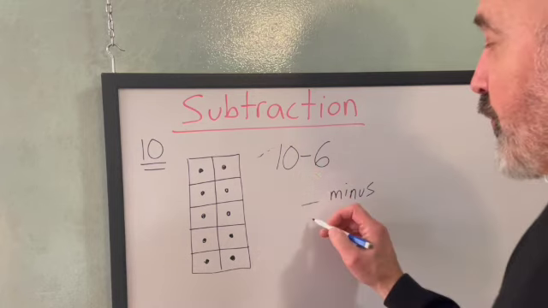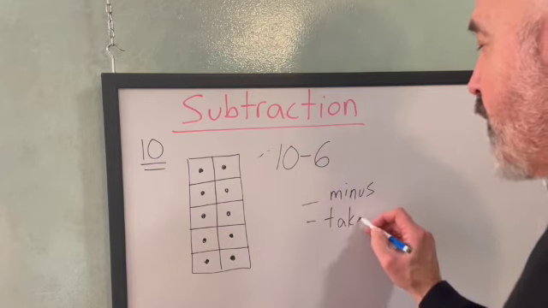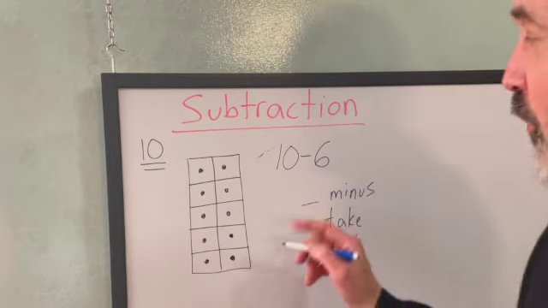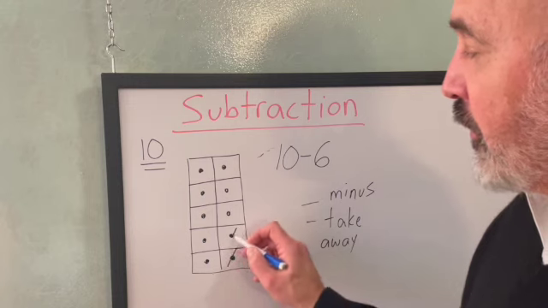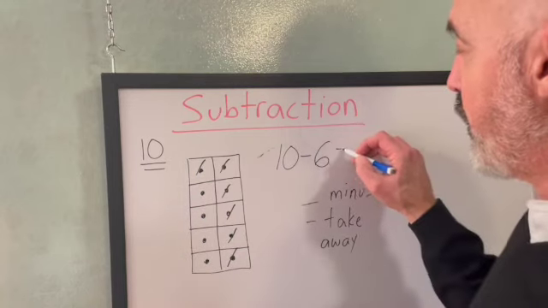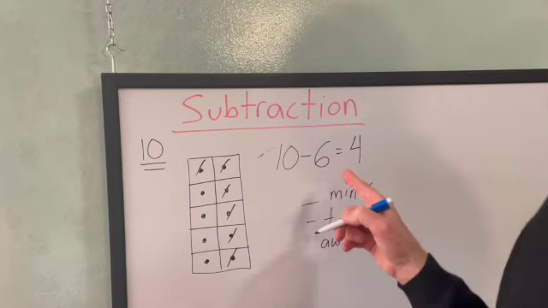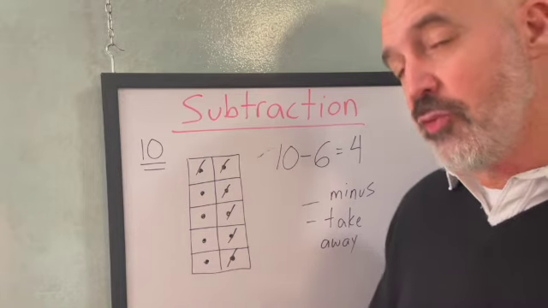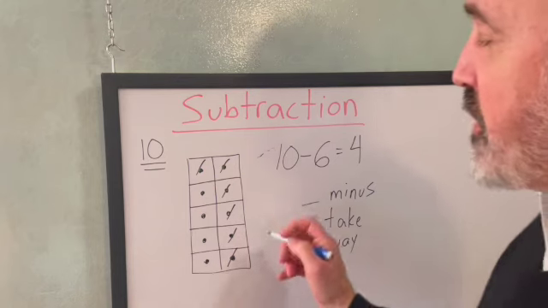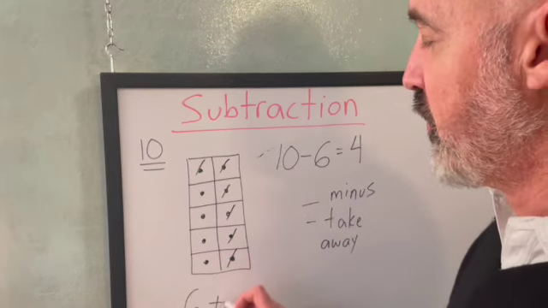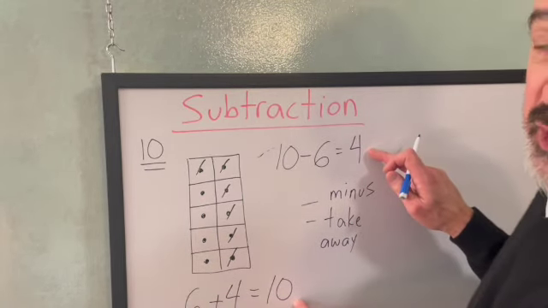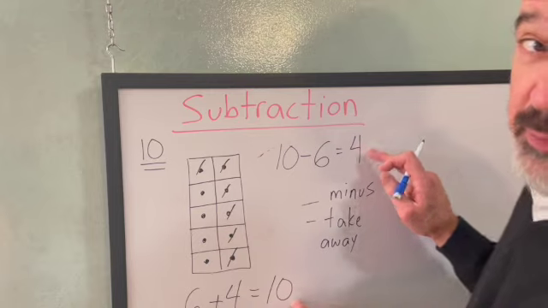It could also literally mean take away, which is how young kids begin to think about subtraction, is removing out of a group. So if I take away 6, then what we're left with is the solution or the answer, and it's 4. And hopefully, as soon as you begin thinking about subtraction, relate it back to what they already know about addition, because they should think about the fact that 6 plus 4 is 10, and how these two equations are part of the same fact family.